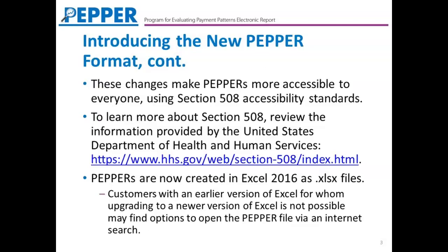Another change is that the peppers are now created in Excel 2016 as XLSX files. So if you have an earlier version of Excel and you're not able to upgrade to a newer version of Excel, you might be able to find some options to open these files by conducting an internet search and look for some free software that can help you. Perhaps you might search on how to open XLSX files.